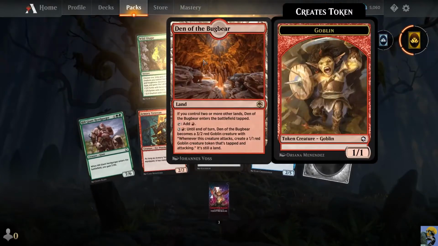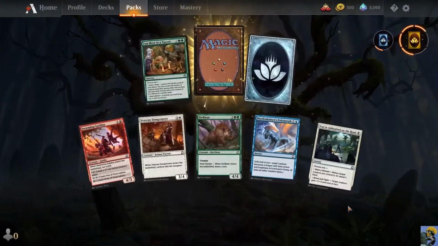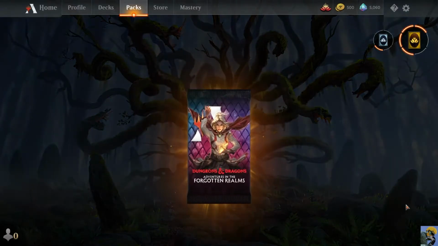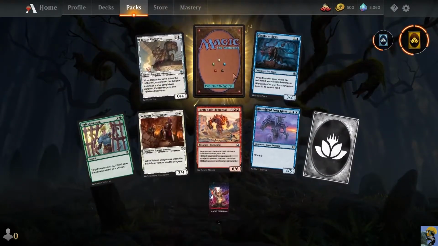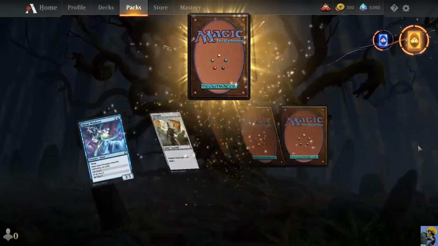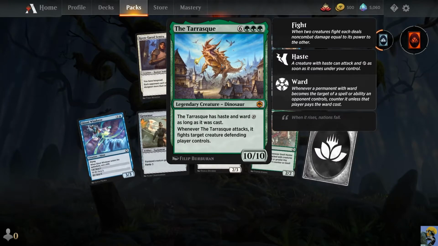But like I said, I don't know, we've got another Den of the Bugbear, fantastic, if there is indeed. Alright, I think that might be our last Cave of the Frost Dragon that we need right there. Okay, and Monk Class. And we got another rare wild card. How's that? Pretty good.